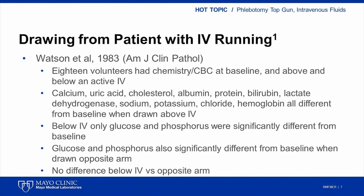A number of hematological and chemical parameters were different from the baseline values when the specimen was drawn from above the IV catheter while fluids were running. Glucose and phosphate were different from baseline when drawn either below the IV site or from the opposite arm, keeping in mind that for this experiment the IV fluids were not turned off for collections. When the IV was turned off, there were no differences in glucose or phosphorus collected below the IV versus the other arm. Drawn from the IV site after a two-minute pause in IV fluids also seemed to work fairly well.